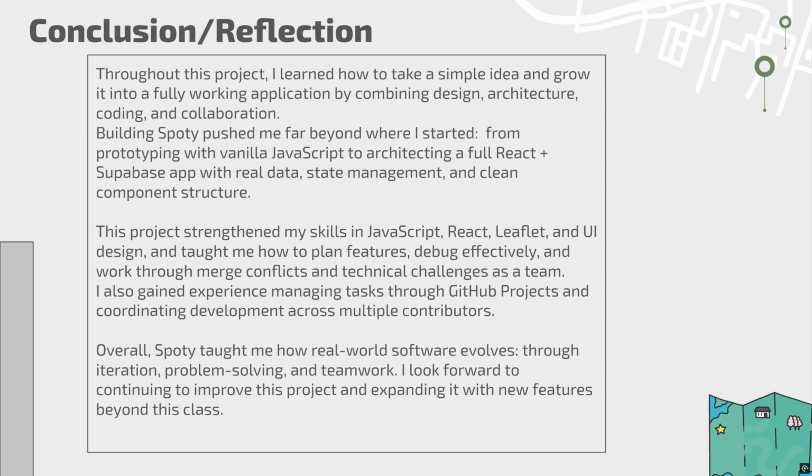This project taught me how real-world software evolves through iteration, problem solving, and teamwork. I learned how to architect systems, collaborate effectively, and build features that feel meaningful to users. I'm incredibly proud of how far the project has come, and I plan to keep improving Spoty beyond this class. I really had fun with this project, and I really feel like I learned so much, and I think this is the first time that I've pushed myself this far for something, and I really enjoyed it.